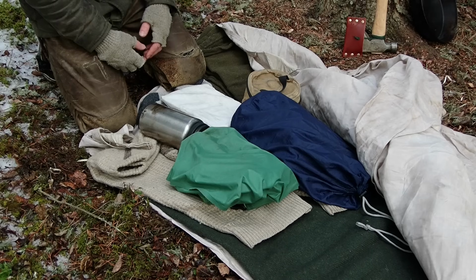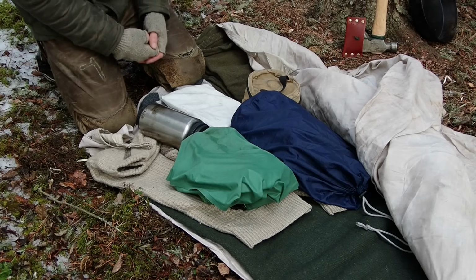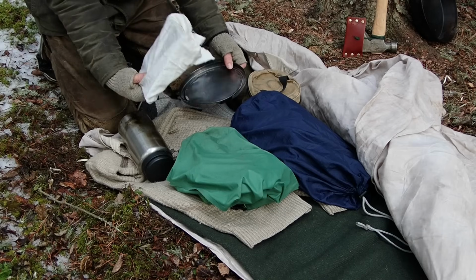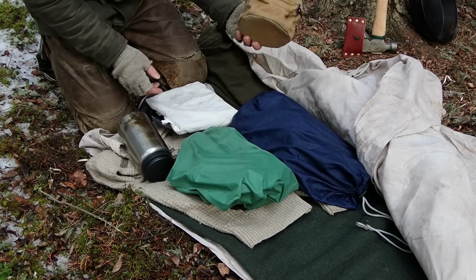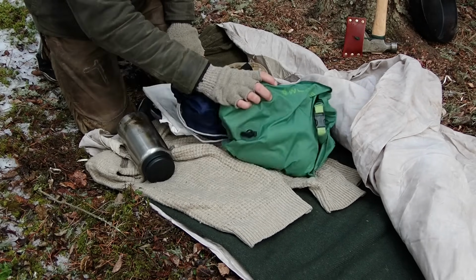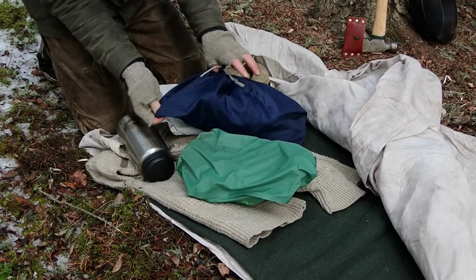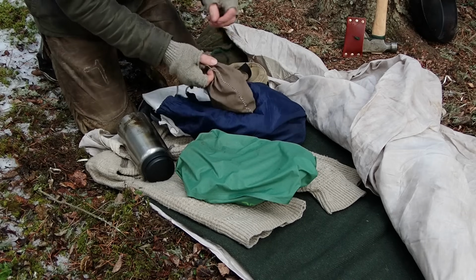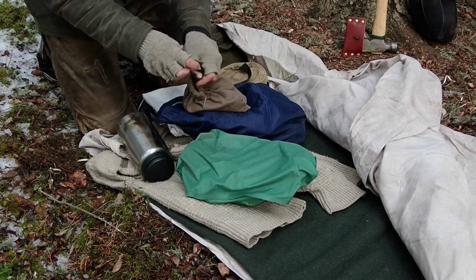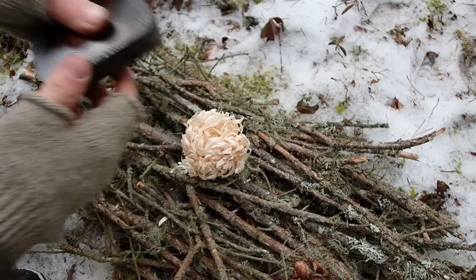One thing I really like about bedroll camping in this fashion is that it really forces you to minimize your kit. So with me I just have a few simple items: a water bottle, cutting board and some eating utensils, a small plate, my kettle, got my ditty bag and my food bag, then a little bit of extra clothing, which I likely won't be needing, but it might be nice to change into something before I go to bed, and take these waxed cotton layers off. Right now, time to get the fire started.